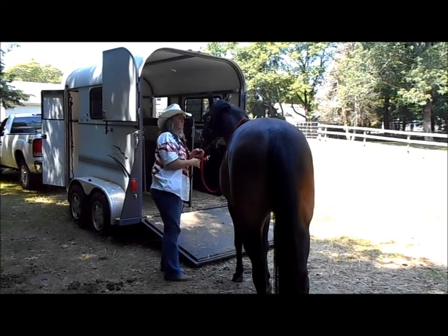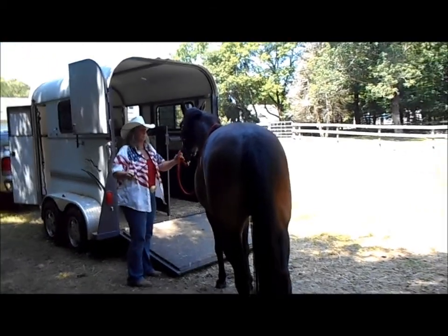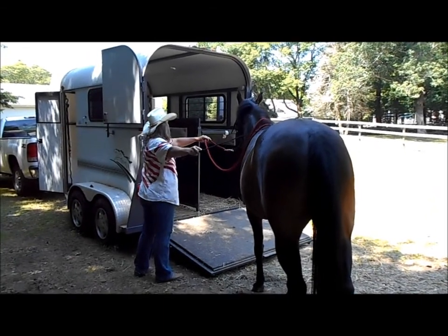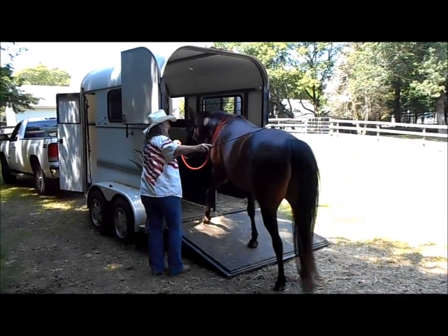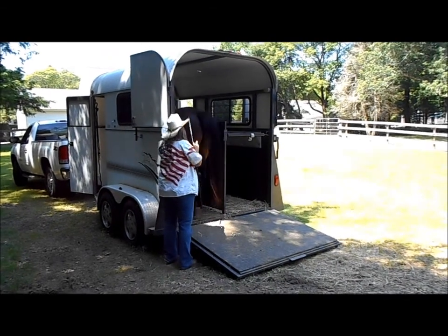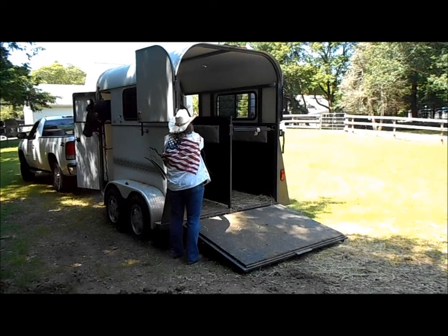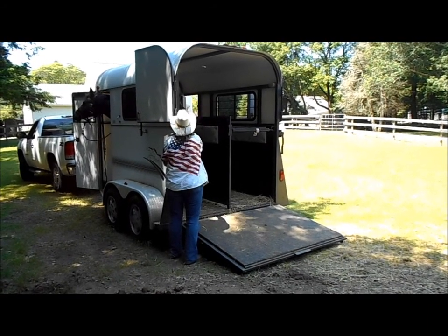Put it up high on his wither first so he doesn't get spooked by it. Relax. And I look and send him and I tap, and rub. And then I flip it over upside down. Good boy. And touch him here. Then we have to make the noise with the butt bar. But that was a trigger. You're fine. Good boy.